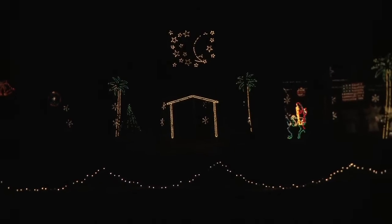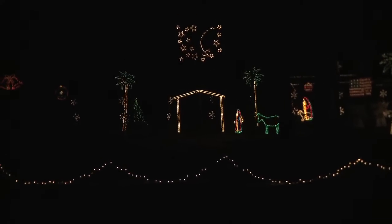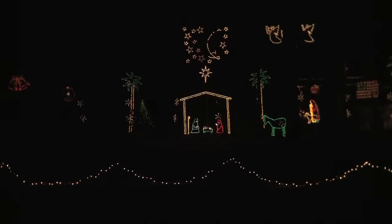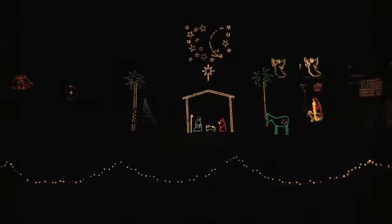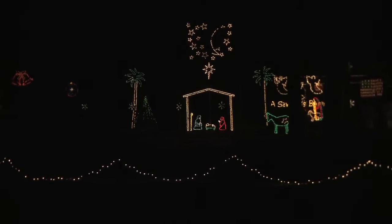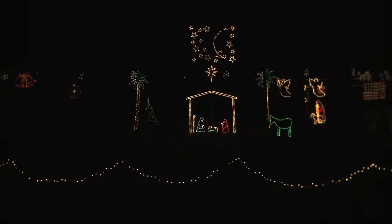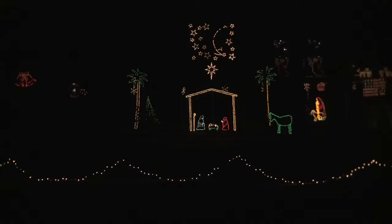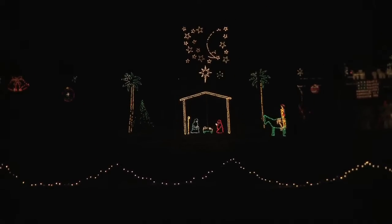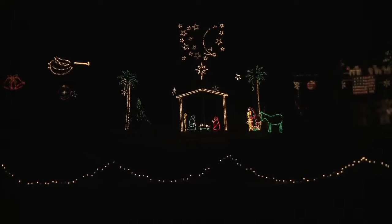Yeah, we're looking at the nativity scene here in front of us. It starts from the right, Mary and Joseph walking into the manger scene. You have baby Jesus and the Star of Bethlehem appearing, and the angels on the right here descending down to the shepherds to say the Savior is born, and then they ascend back up into heaven, and the shepherds start walking in towards the manger from the right to the left.